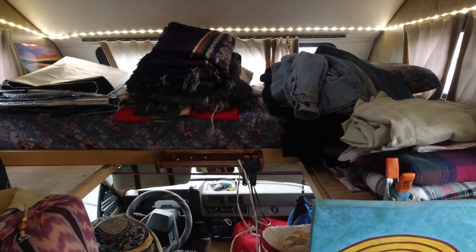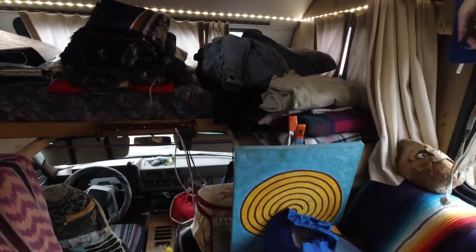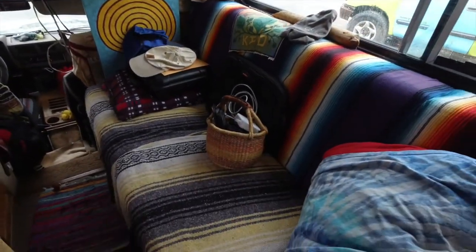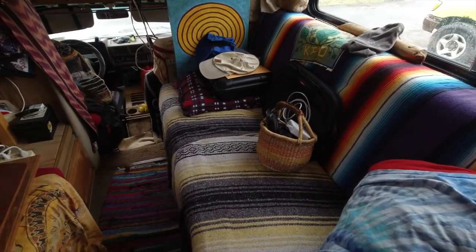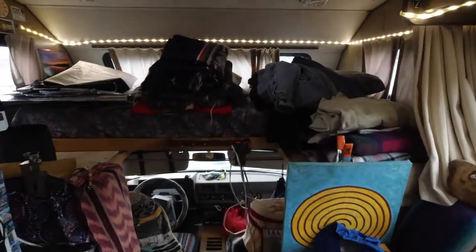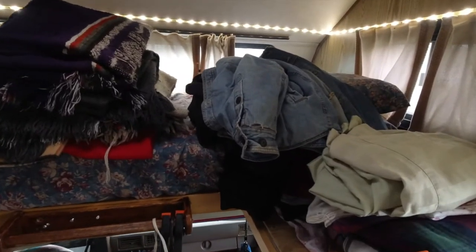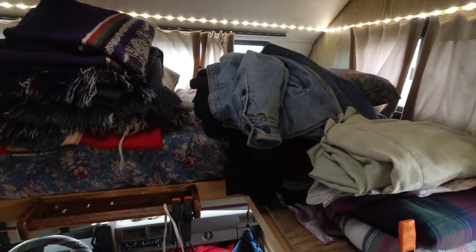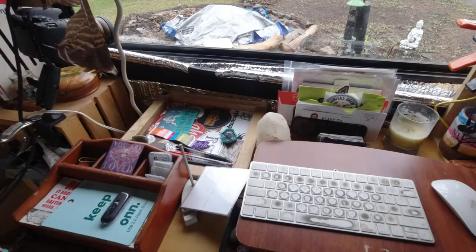This is most of the stuff that I had hanging up, all the blankets that I had insulating the RV over the winter. And I got them all folded up now. I'm going to put them underneath the couch here, and I'm just going to move a few more things around, then I'll be able to do that. And a lot of that will fit underneath it there, believe it or not. There's some coats over here that were hanging up, and they insulated too. I'll get rid of some of those because that's just all winter stuff. I still have to pull up the reflectix over here, which I'm going to do right now.